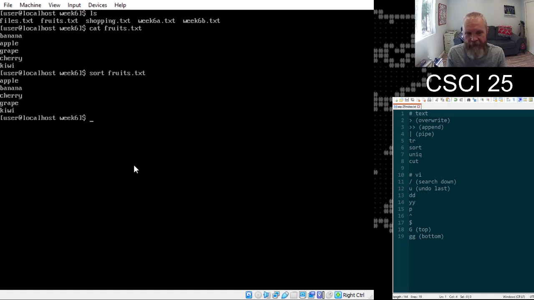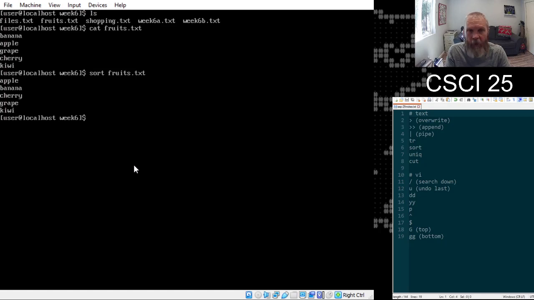So notice that sort's basic job is to alphabetize things. This could be very useful if you have a text file with usernames in it, or software, or some kind of text that's a little database in a text file that you want to have ordered. And it'll order it. The fancy word is lexicographically, but most of us would call that alphabetically. So let's keep that in mind.